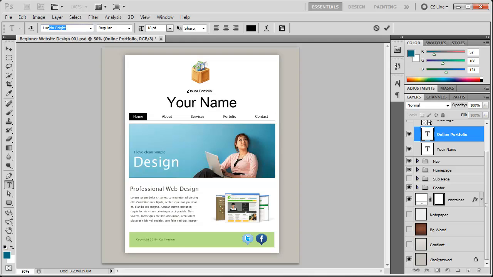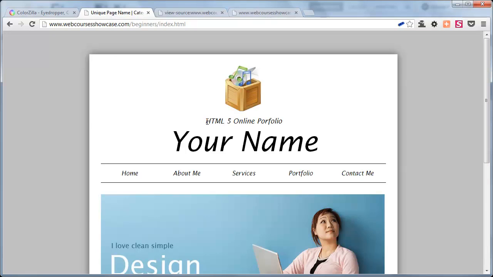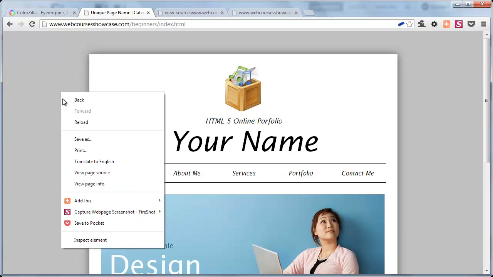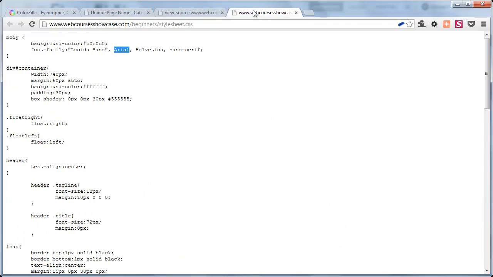So now let's go to the code, and what we can see from here is that the background color, which we'll look at in just a moment, is C0, and the font family is Lucida Sans and Arial. So like I said, you can find out the font and the size from there. Now what we're looking at is actually this part here. So what we want to do is we're just going to go to View Source, which is here, and I'm in the Chrome browser, which makes life very, very easy. And then I click on stylesheet.css, which brings me here.